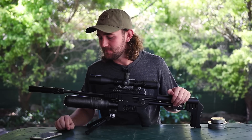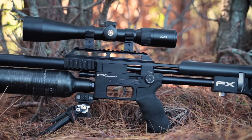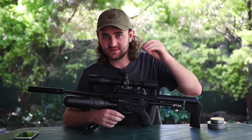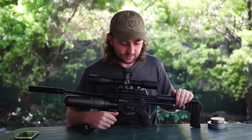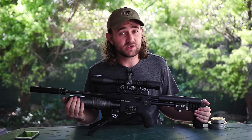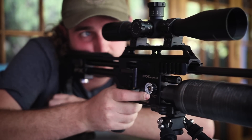Now we get to the really important stuff, and that is getting the power setting right for the caliber and pellet you intend to shoot with most. It's impossible to get one power setting that works with all calibers extremely well. You can have a universal regulator setting that shoots numerous calibers fairly well, but to get the best accuracy out of a specific caliber you need to tune for that caliber specifically. I haven't bothered with the multiple calibers thing — I've got one barrel and tuned it to work extremely well. Every gun is slightly different; I know this because I've tried multiple Impacts.